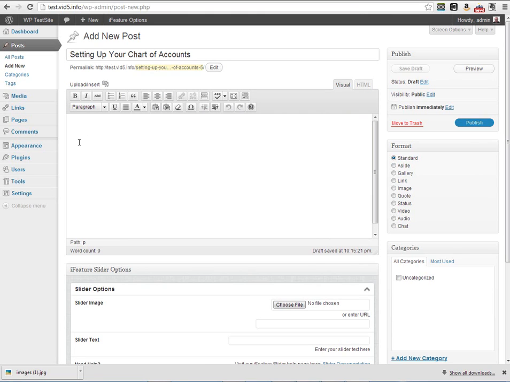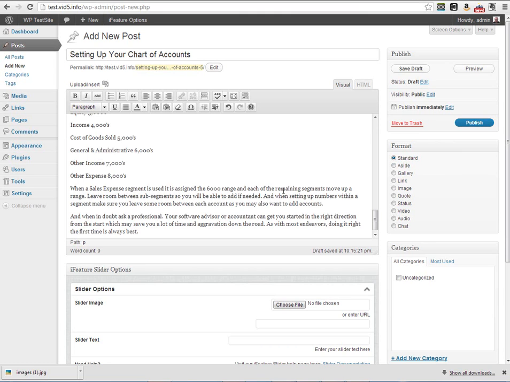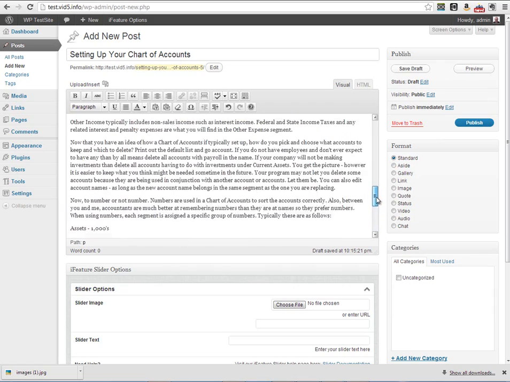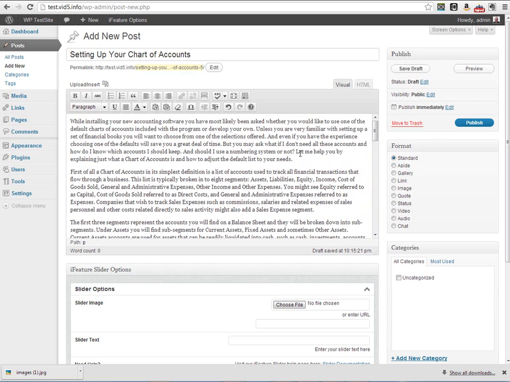Okay, let's put that post in here, and I'm just going to paste something I already have. There's my post, and as you can notice, it's quite a large post. So this would be kind of problematic in a sense if we had 10 of these on every page. Our title on top, and of course every content below it. So there is a way of actually structuring this so that you give a teaser. And if the person wants to read more about it, they just simply click on Show More.